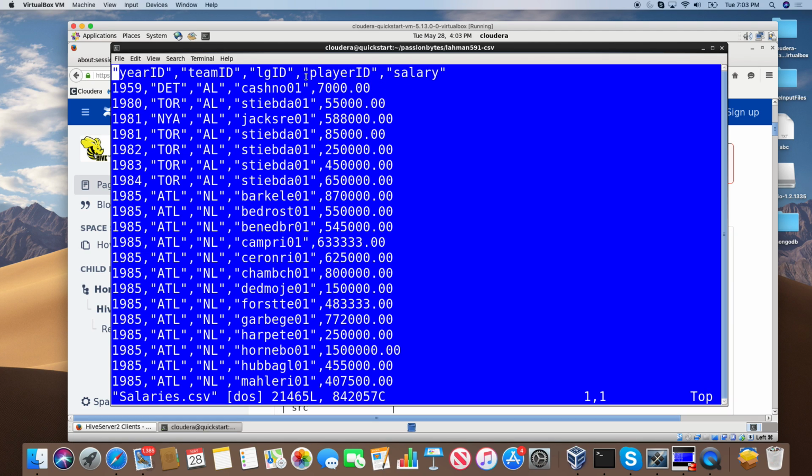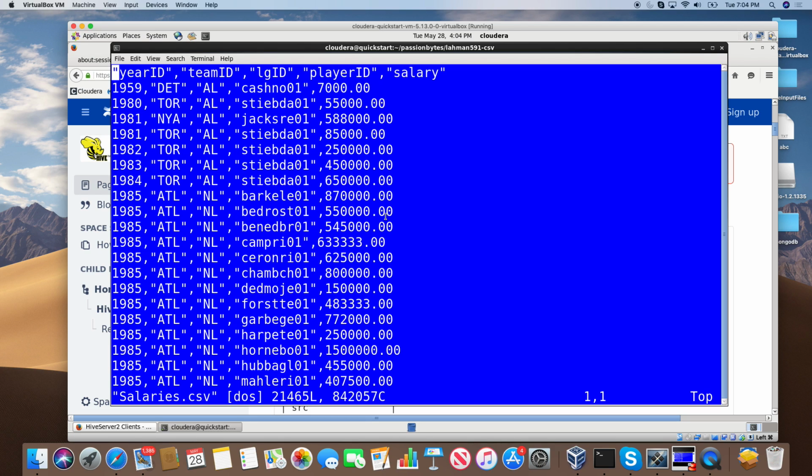Team ID, LG ID, and player ID are again strings, and salary is float or double. Float means decimal point. Let's write it down. Year ID, team ID, LG ID, player ID, salary. And this is float, this is integer, right?